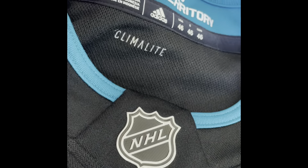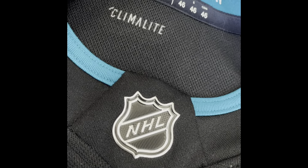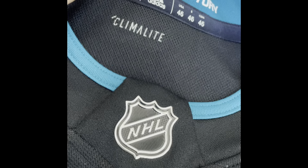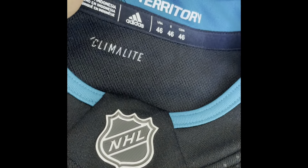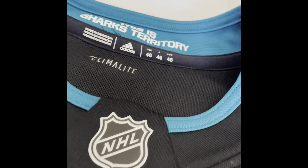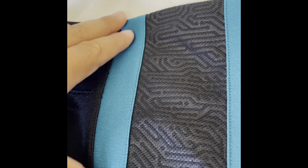I haven't gotten my hands on an Adidas Team Issue jersey. I do have the Reebok 2.0 Edge, which I've shown before in the Brent Burns video. As for Adidas, I've only had the Indonesia Authentics. This is a size 46. It says Shark's Territory right here. It's Climalite. If you look here on the sleeve, they got this cool design which, from what I've heard, is supposed to represent the tech — kind of Silicon Valley, the fact that San Jose is in a very big tech area.